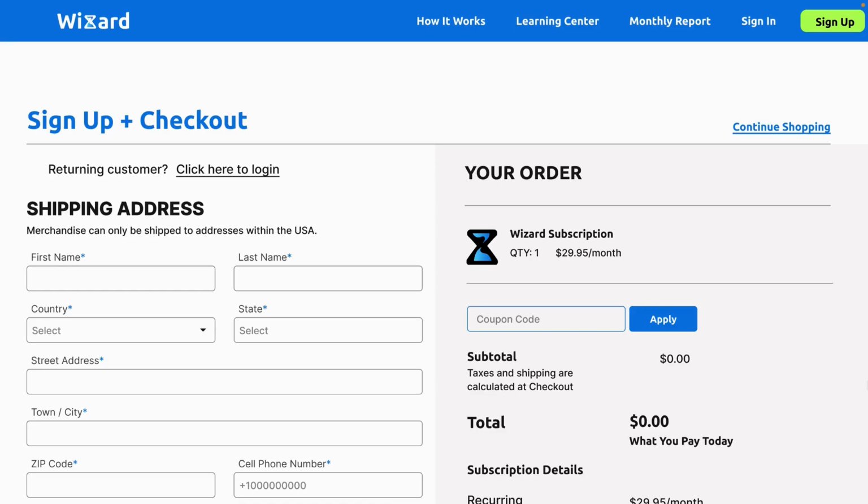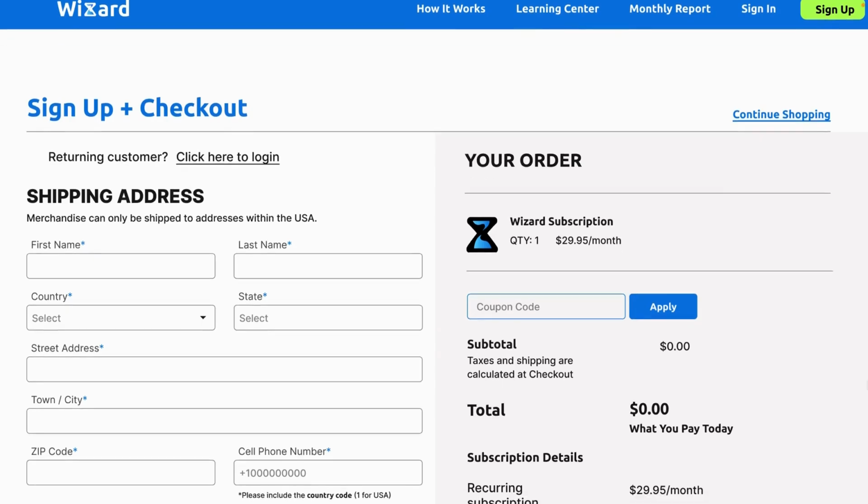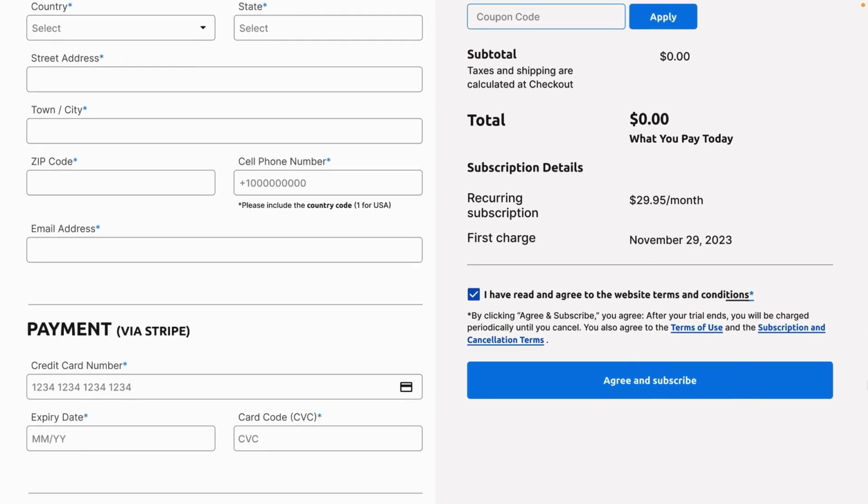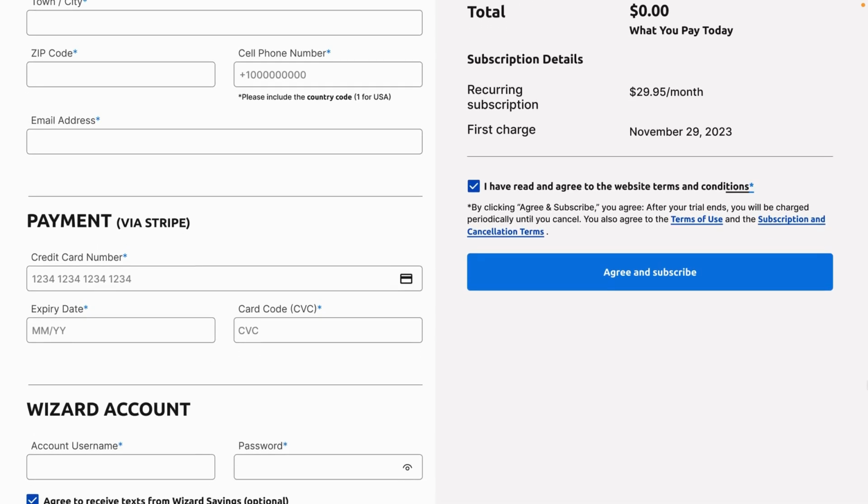Okay, hello and welcome to the last part of our presentation today. While we have not built it on the actual platform, we are starting to think towards the functionality portion for our beta as well, by doing some mock-ups of what a sign-up and checkout portal would look like. Based on a similar flow that we're hoping to install with the main Carnivore application, we've created this little portal where you can add a subscription to your order, put in your shipping address, pay via Stripe, which we know to be compatible with the WordPress platform, and also an area to make your Wizard account.